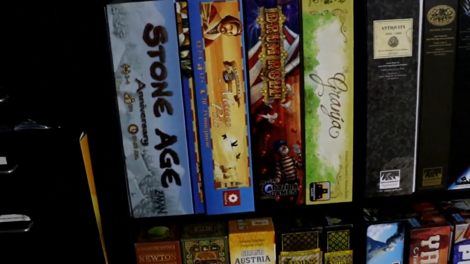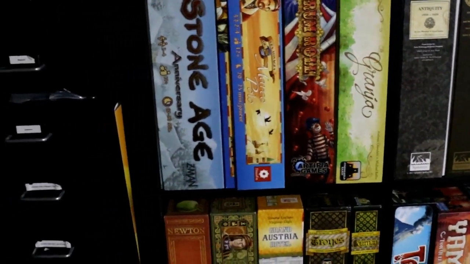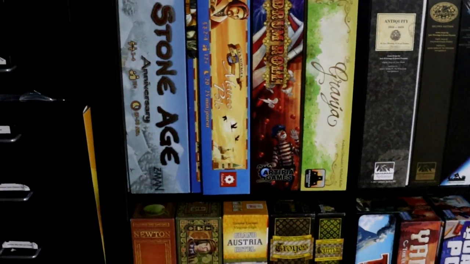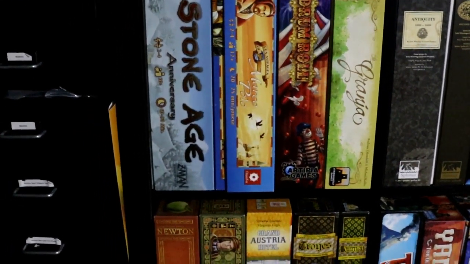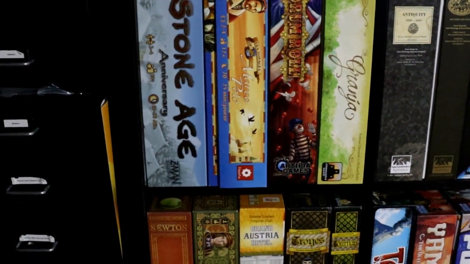We have Stone Age, I have the Anniversary Edition with the original expansion in it. Les Voyages of Marco Polo, which is just the French version of Marco Polo, because at the time when I wanted Marco Polo, you couldn't find the English copy. And the French copies existed. So I bought a French copy because it's completely language dependent.